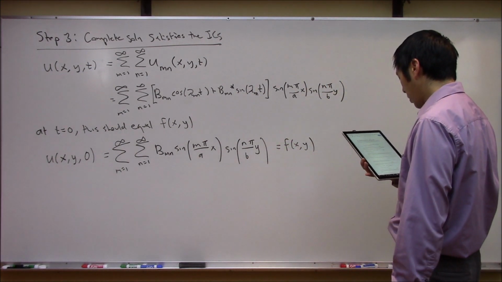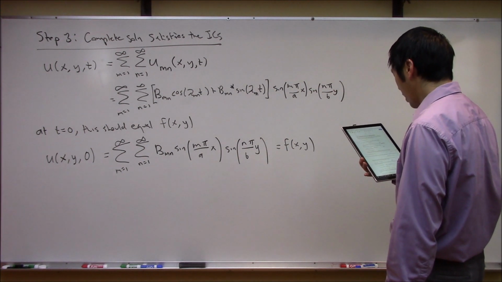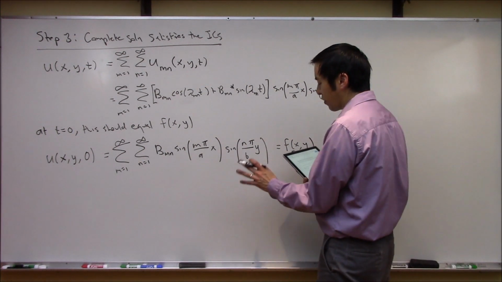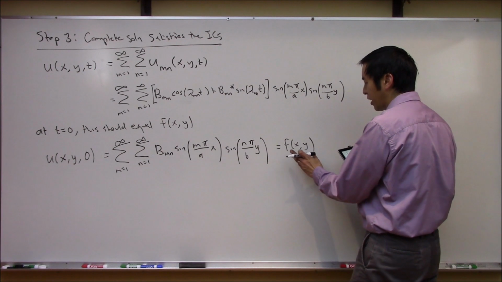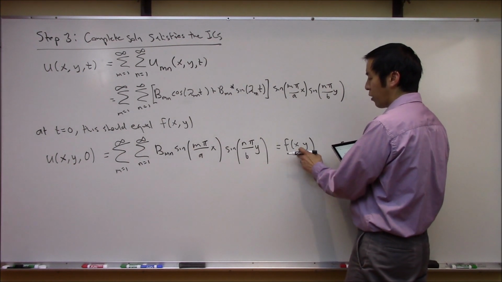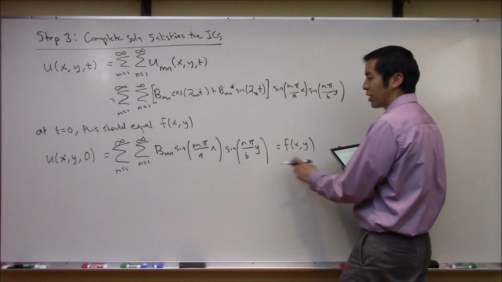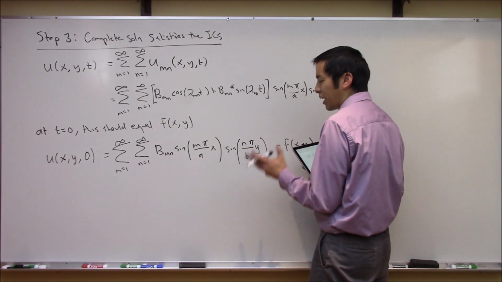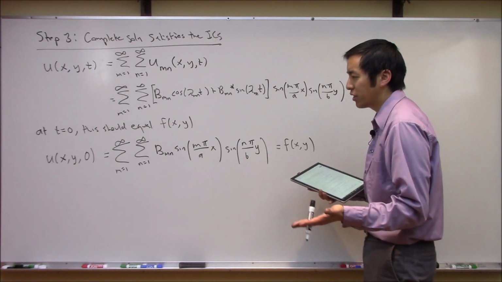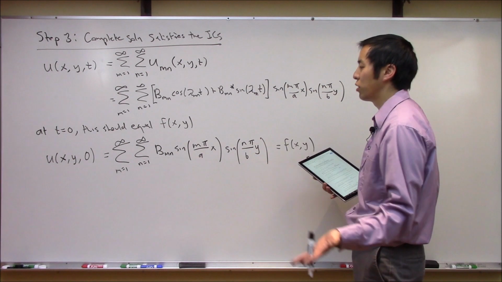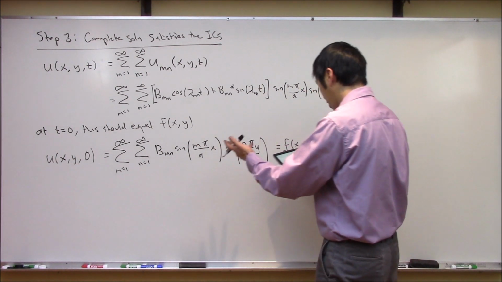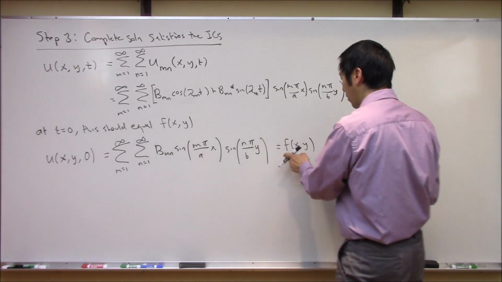So, all right. What we can do here is recognize that if you think about what we're doing here, we're saying I've got a two-dimensional function, and I want to compose this two-dimensional function out of a whole bunch of sines and cosines. So again, Fourier series should be shooting off in your head here. This is what's referred to as a double Fourier series of f of x, y.